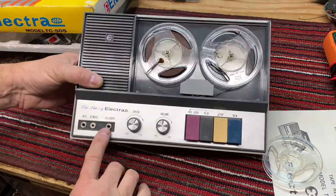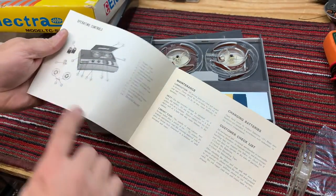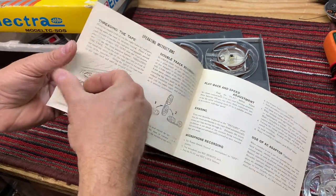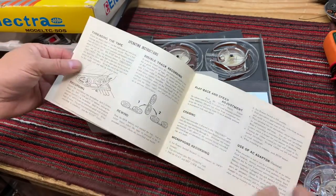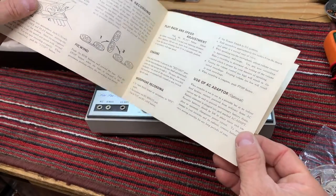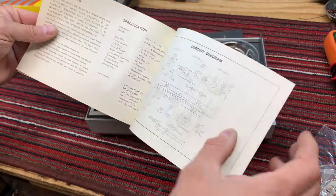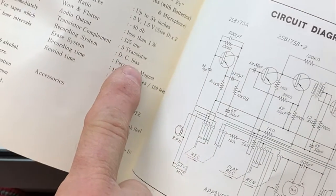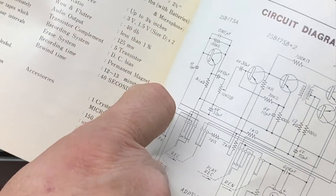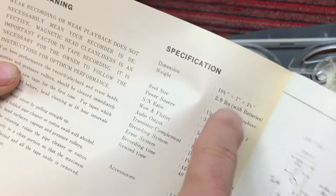control. There's an AC adapter connection, which we can see, let's see from the instructions. Probably 3 volts, but yeah, well, of course, we had the two D-sized batteries. So let's see what it says about AC adapter. Here we go. Electric power from ordinary home. Doesn't say what voltage, but we know that it's 3 volts. And let's see here, it's a DC bias, 3 1/4 inch reels, and it weighs almost 3 pounds with the batteries and a microphone.